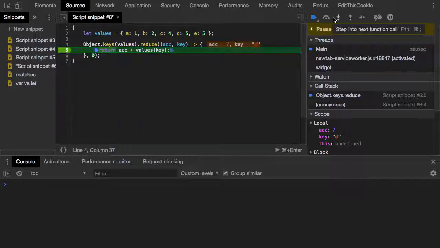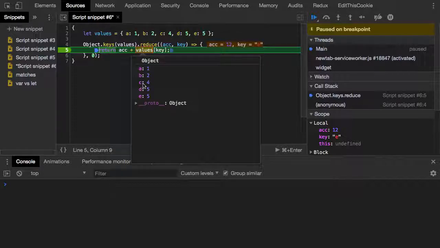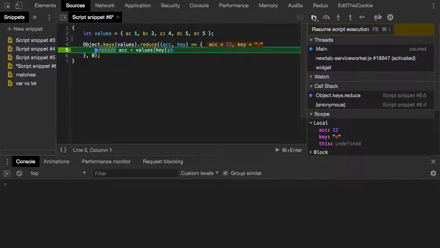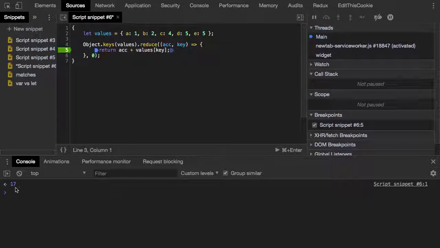Next time the accumulator will be 12, and finally the accumulator is 12, the key is E, so the value is 5. So eventually this will return what? 17, exactly. That's it. That's right.